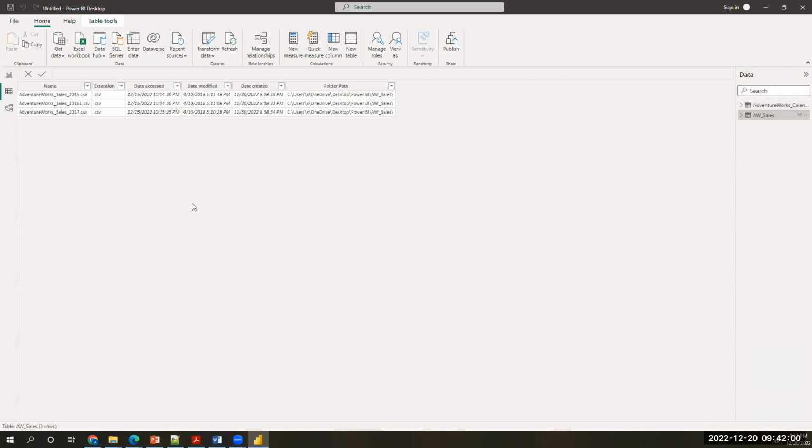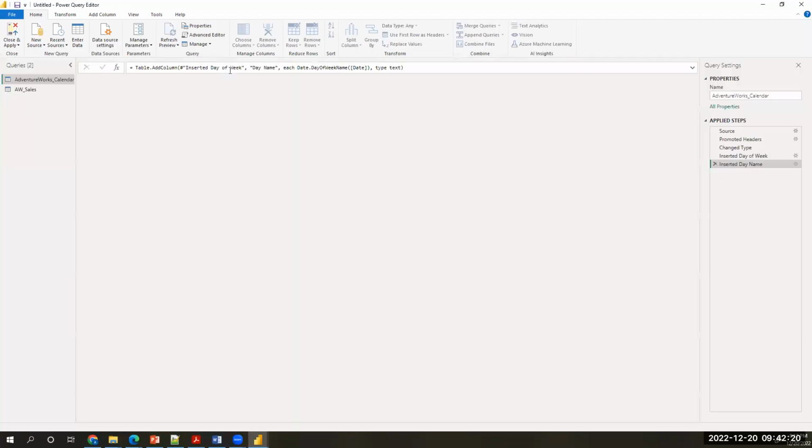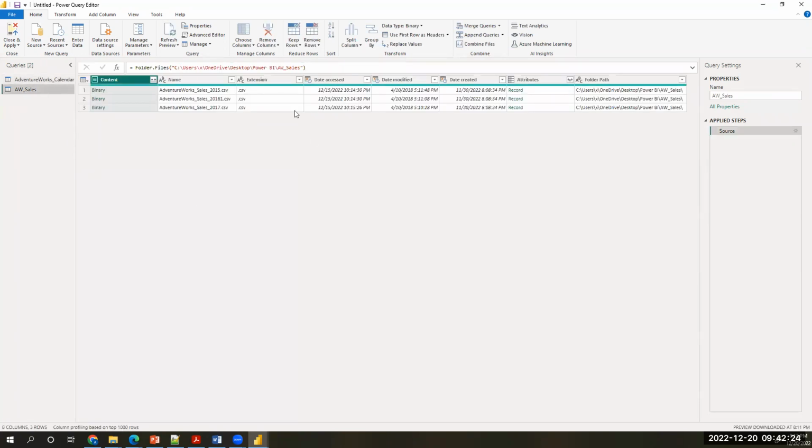All the 3 files data. How are you going to merge this? Actually, it will provide a combine option, right, sir? It will load in combine.